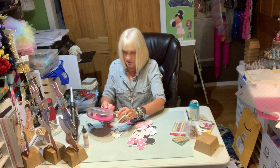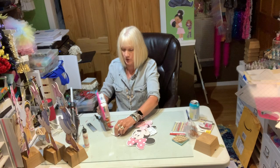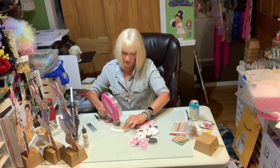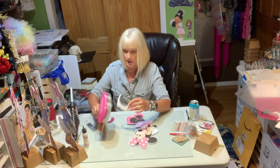And now my tape gun is not sticking. Let's try this again. Sometimes the backing on this glitter paper is real smooth, almost like a vinyl, so sometimes the tape struggles to stick to it. It kind of wraps around itself on my tape gun. It's doing that right now. So to get it started, I usually just tip my gun up, and I'm not going to explain that. If anybody's got a tape gun, they know how to fix it.